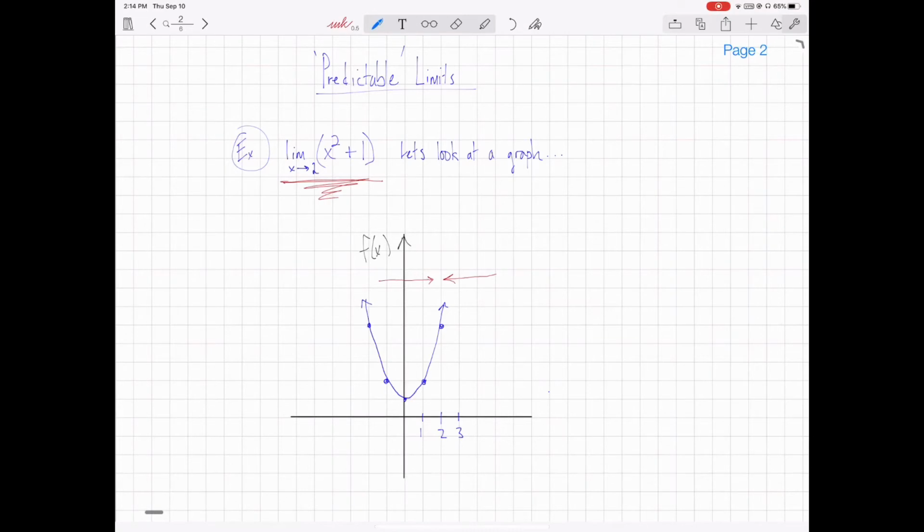The way that I look at this, and the arrows I drew, that's just coming from the left and right. But since we have a slope on this thing, it makes a little more sense to look at it like, well, this is coming from the right, and this is coming from the left. So what function value does it seem to be at x equals 2? Well, it seems to be at 5, right? This is at a height of 5.